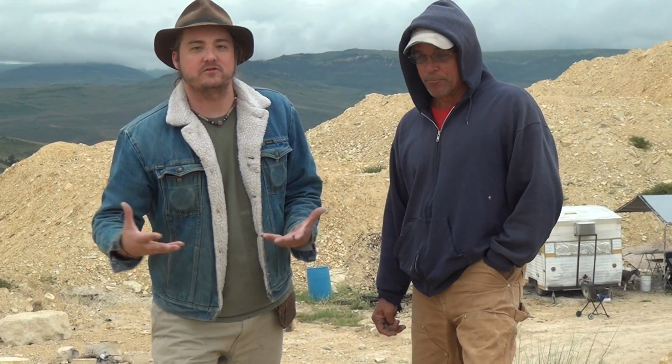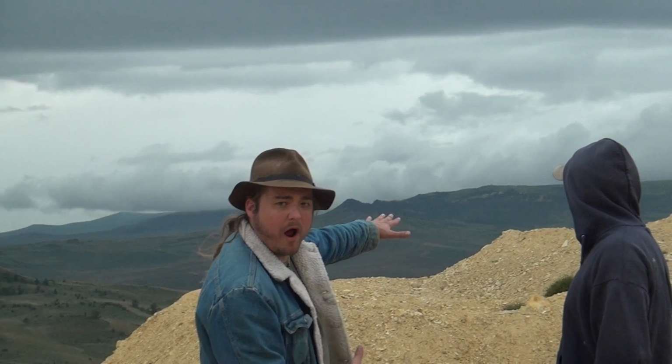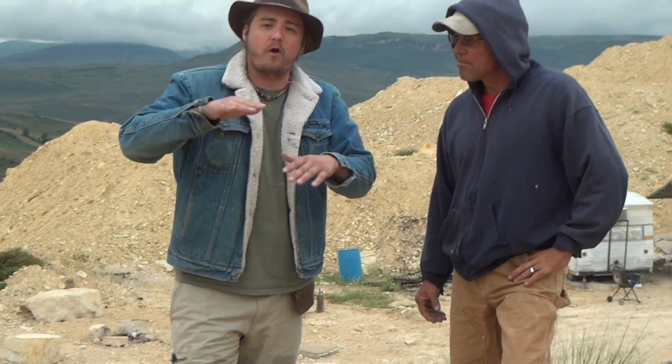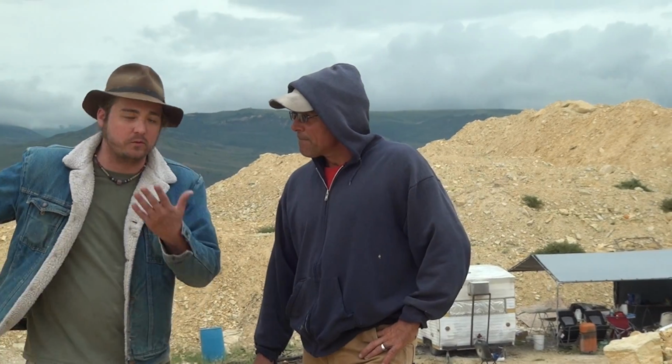Yeah. So where we are is in a fossil quarry, and that's really hard for people to understand: how fossils get out of the ground. If you look behind us, you see these great drop-offs. What they do is they find where the layer of rock is exposed. When they find that layer of rock, they take the overburden, the top layer, off, go down upon that layer, and then excavate where those fish are. And JJ is going to explain to us and show us some of the amazing fossils that come out of this quarry. JJ, tell us a little bit about the quarry that you run here.